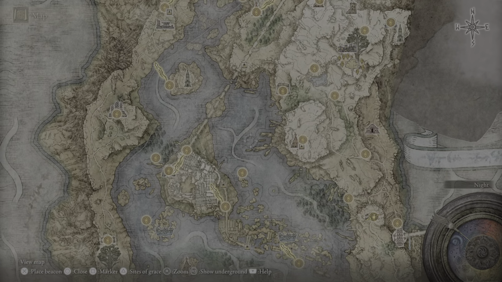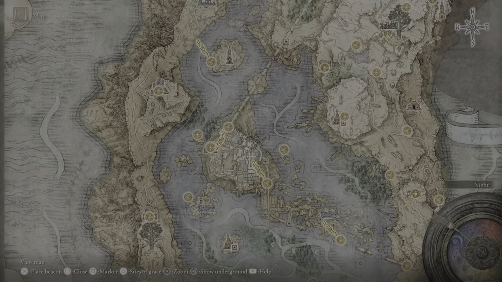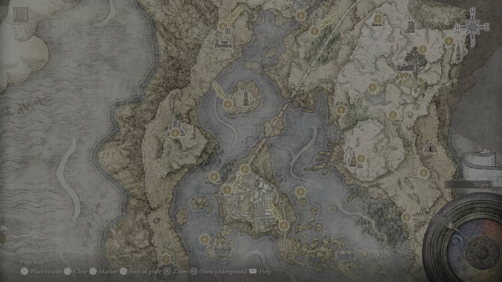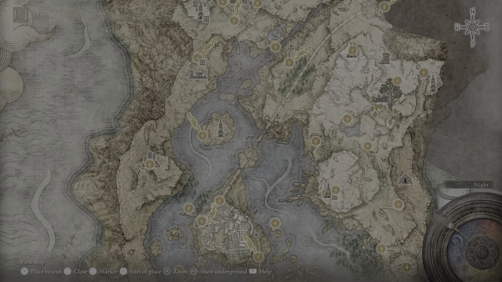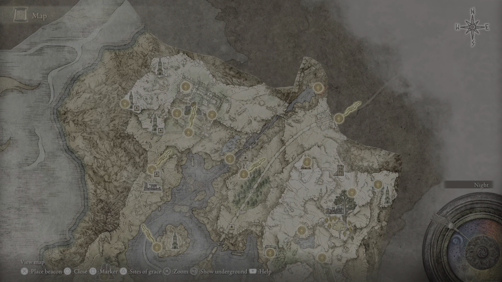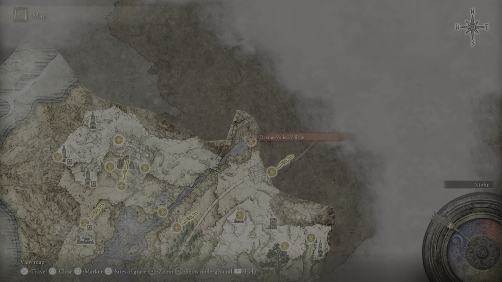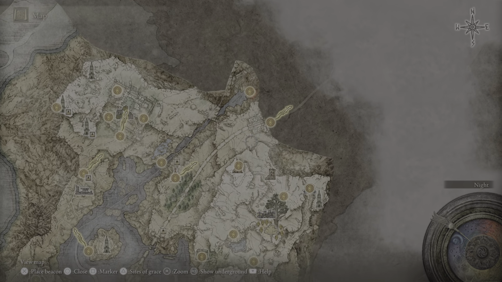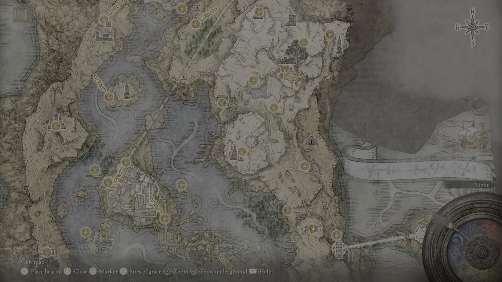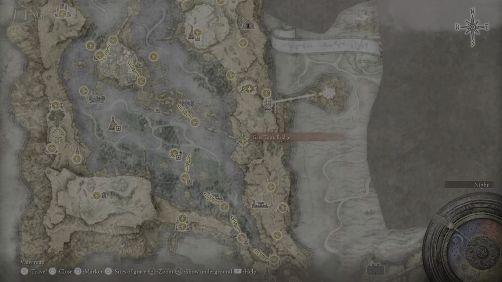So my whole goal was, before I go into this little town called Raya Lucaria Academy, or whatever, it's an academy, not a town, I wanted to explore everything. So a couple of videos ago, I had just this ravine village left and the Black Knife catacombs left, and I was like, let me explore, because I had all this area unexplored. Let me explore all this before I go for those two.